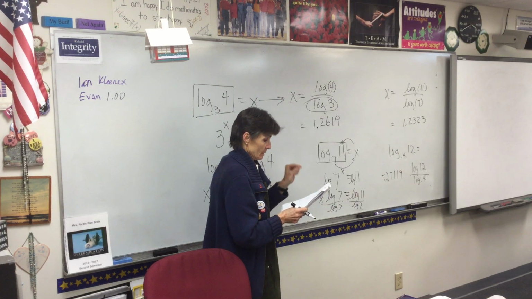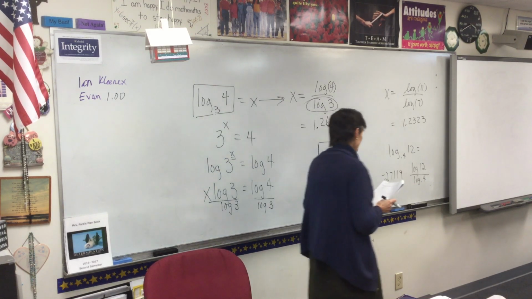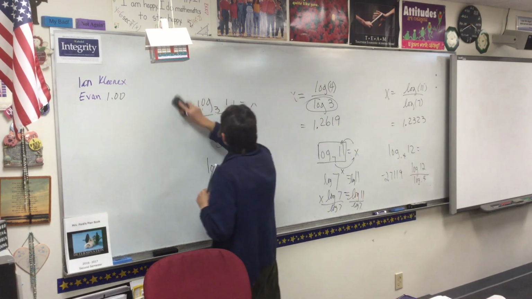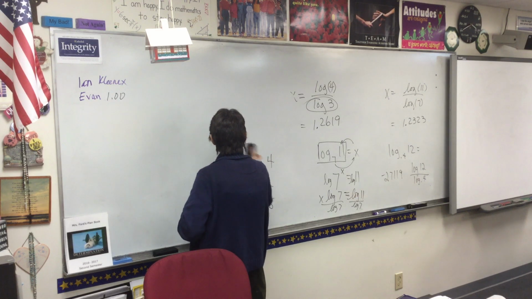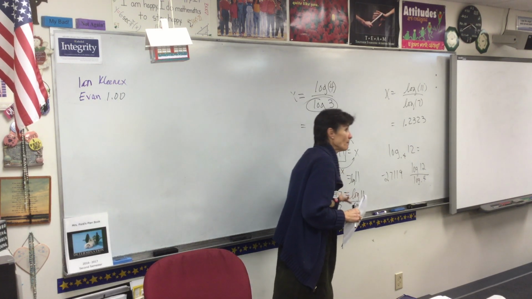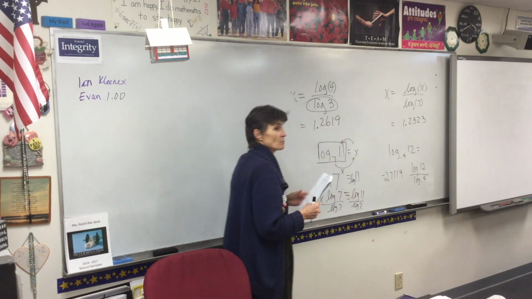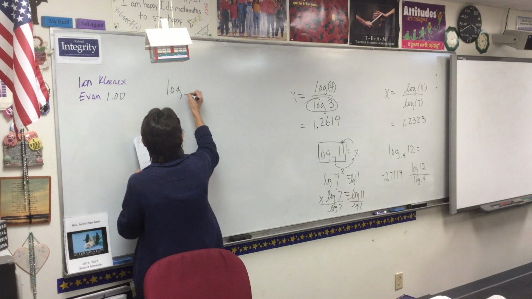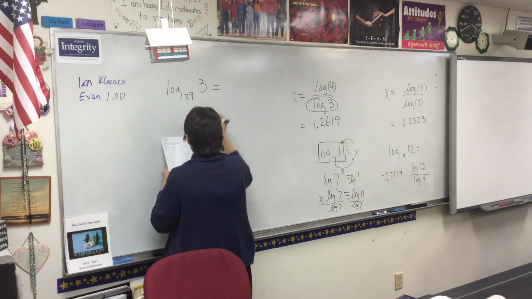Now, let's see if you can do D, E, and F. See if you can figure out how to type in D, E, and F. And you can go through all the steps, or you can use the change of base shortcut formula, whatever you want to do. So Max, that would be you too, sweetie. Will you jump in? Yes. Okay.